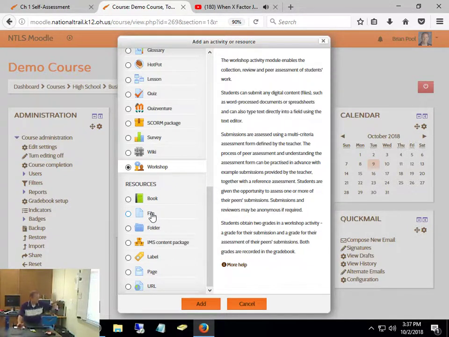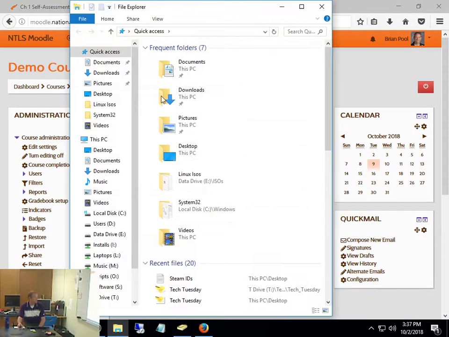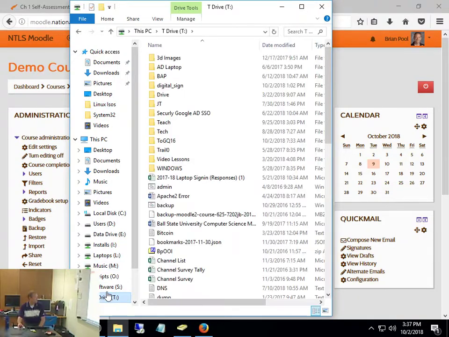Now here's the thing, I don't know why you'd ever use that anymore. No reason, because if editing is on and I want to drop a file, why would I use that? If I wanted to drop this file, I'll go down to my T drive.